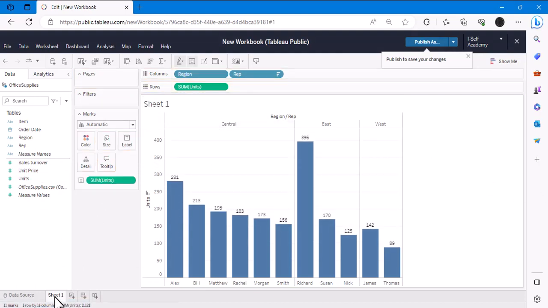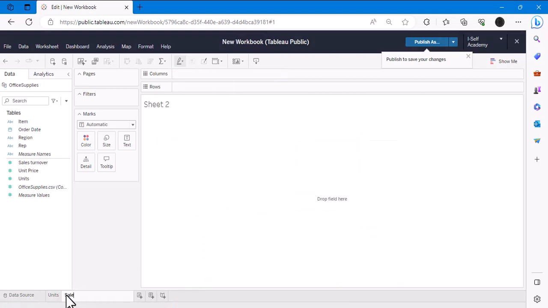Now I'm going to make this as units. So I'm not going to give the sum of the complete dimension because we have already done that before. Now I'm going to call that sales. So you can do it whichever way you want. I'm going to bring this dimension again.